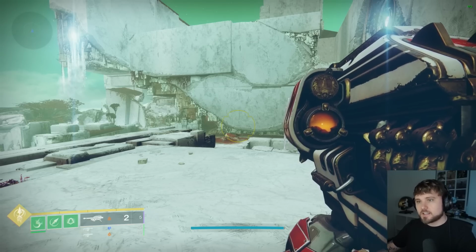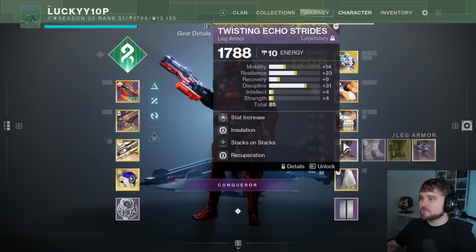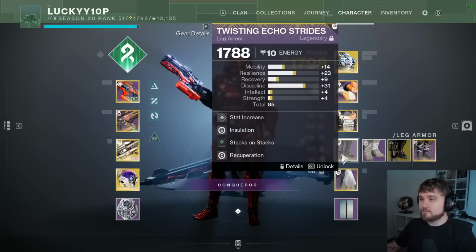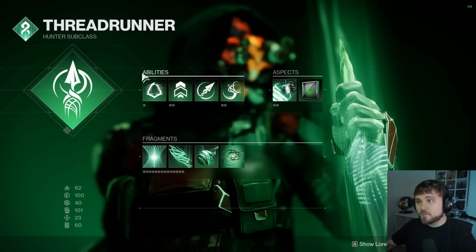This is the meta Hunter Strand build for PvE. Strongest build you could possibly get that we know of right now, with all of the different fragments and aspects being tested. And I'm going to demonstrate why it's so powerful.